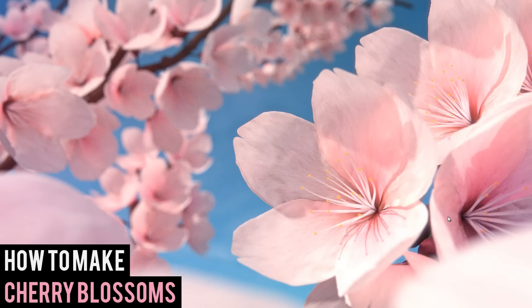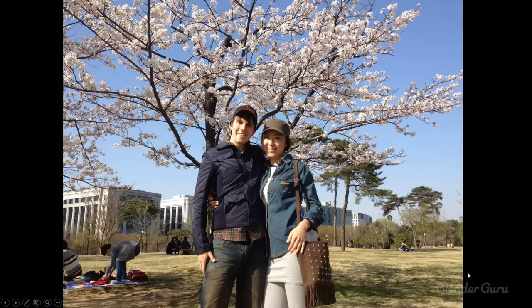Gentlemen, we are making pink flowers, and it's not even anywhere close to Valentine's Day, so I don't even have that to fall back on. The reason I'm making it is because I live in Korea, and recently it was cherry blossom season. Now, if you have never experienced it yourself, it is incredible.